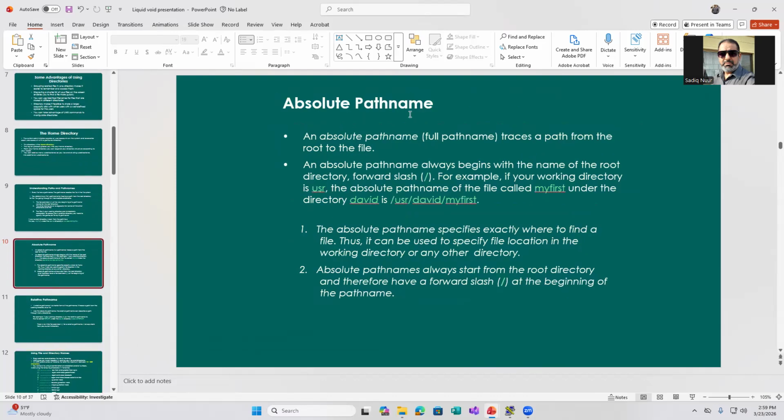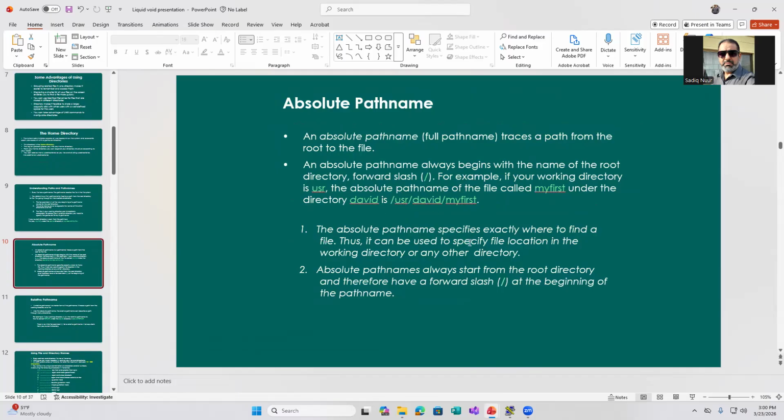Now, absolute path name. The absolute path name, or the full path name, traces the path from the root to the file. An absolute path name always begins with the name of the root directory, /. For example, if your working directory is user, the absolute path of the file called my first under the directory David is /user/David/my first.